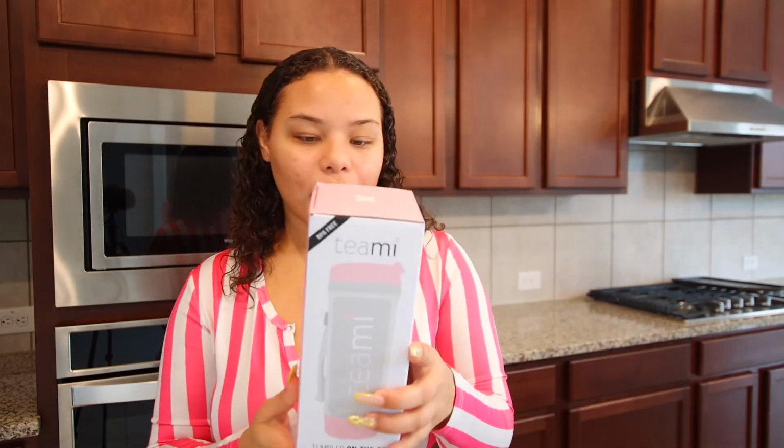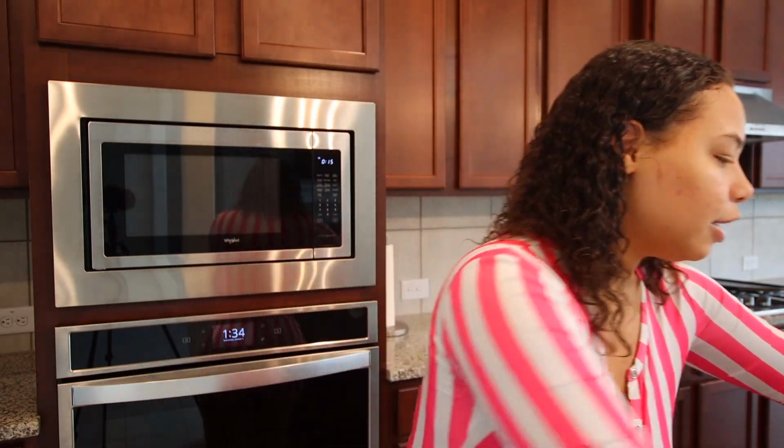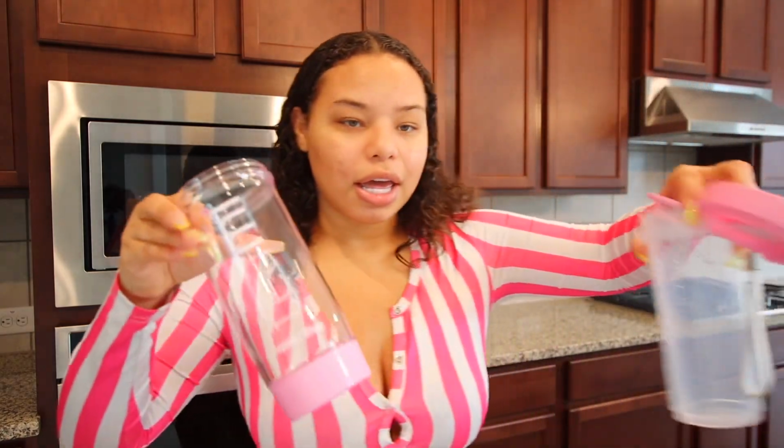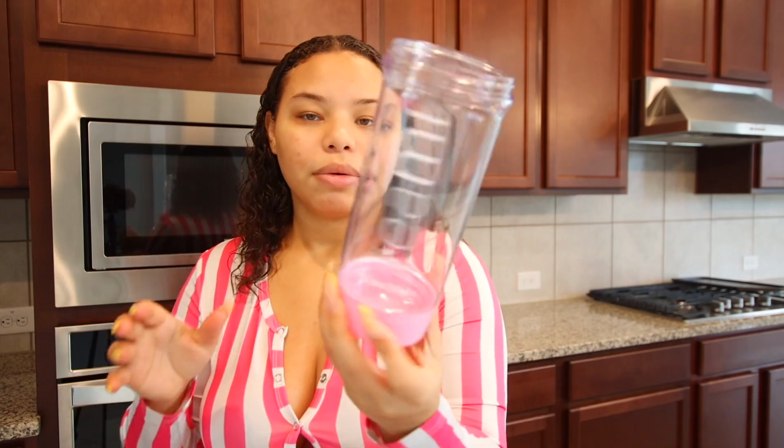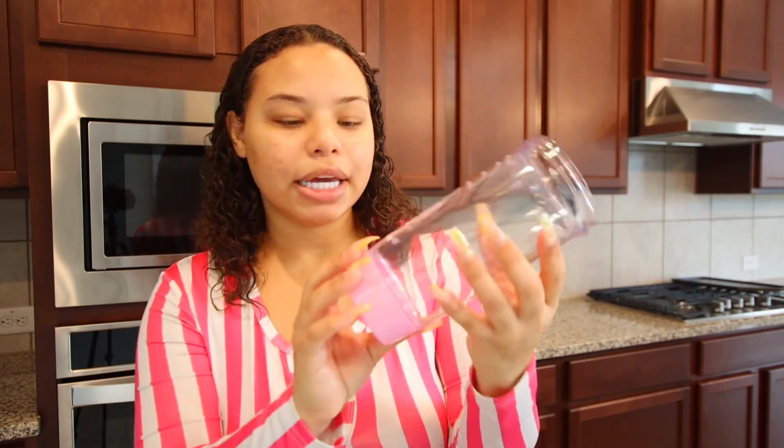It's really good. And also, you guys, this is a plus, one of the favorite things that I ever received from a company is a cute bottle. The bottle is so perfect, and it's BPA free. So here it is right here. I just washed it, actually, so it's in pieces. But it comes with this little outer cup. It says Teamy Blends, and they have two sizes, seven colors.